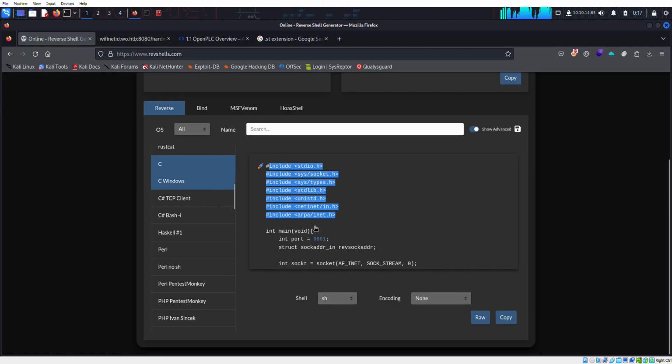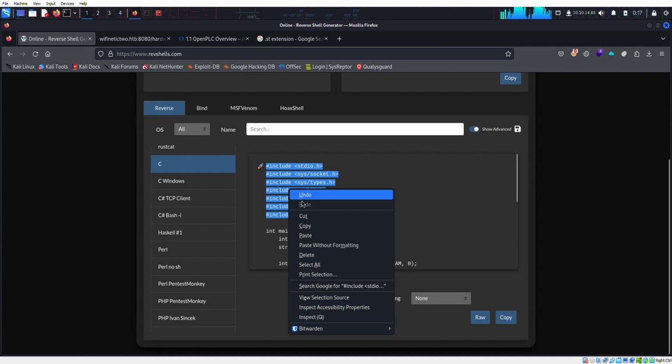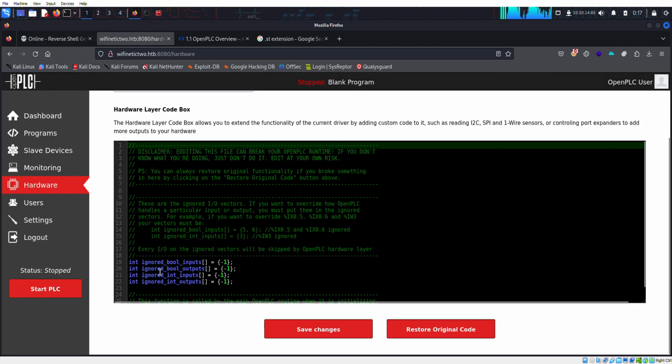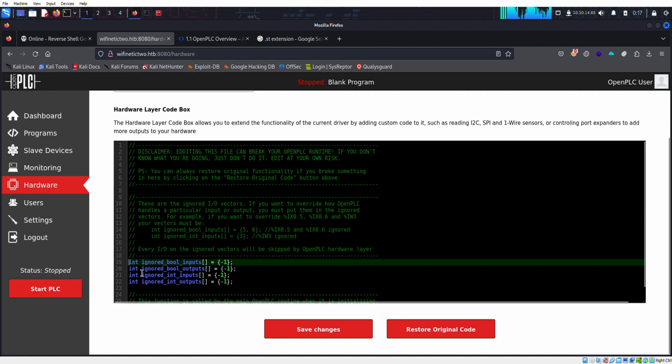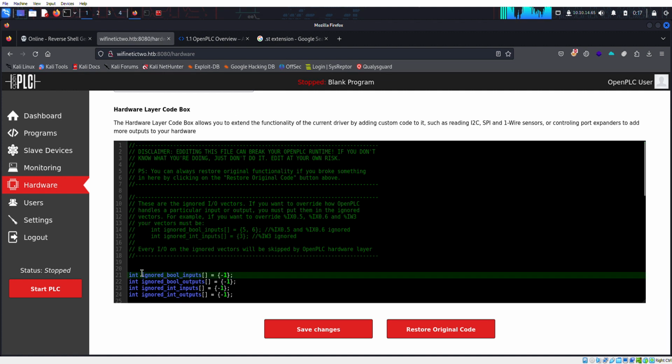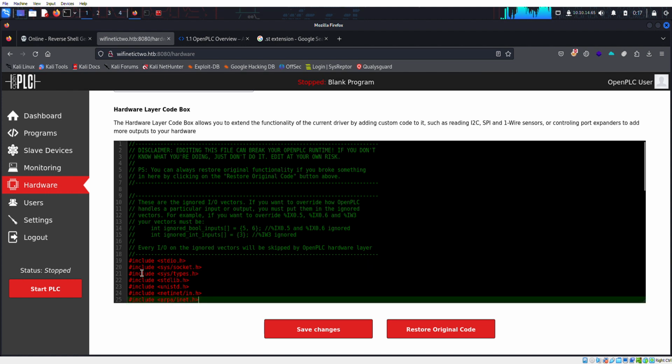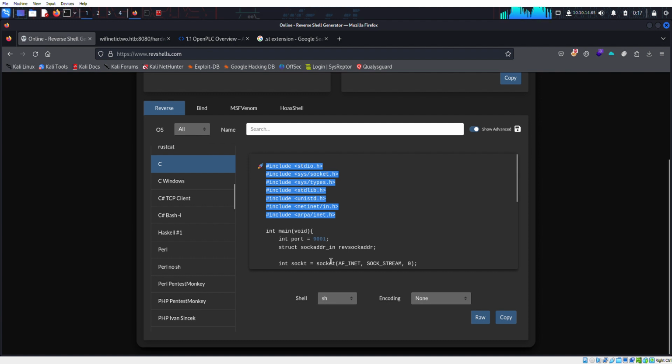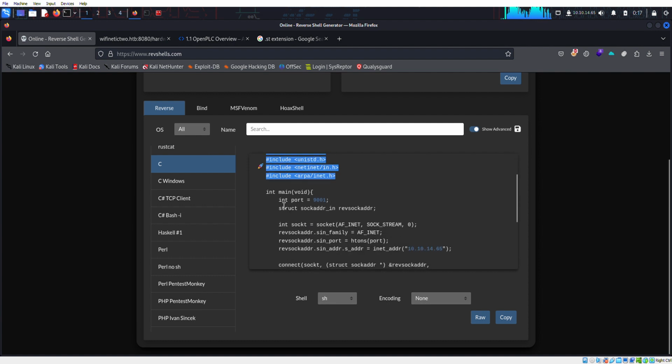So let's go ahead and do that. So we can copy these, go back here, press enter here and paste this. And next we can copy this.